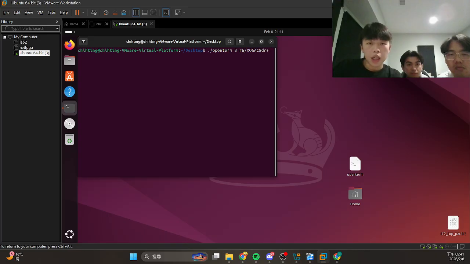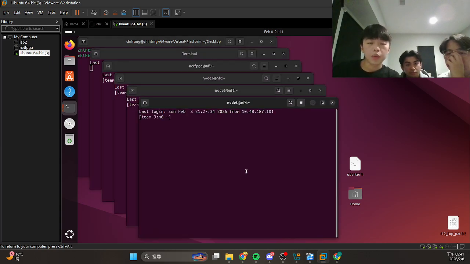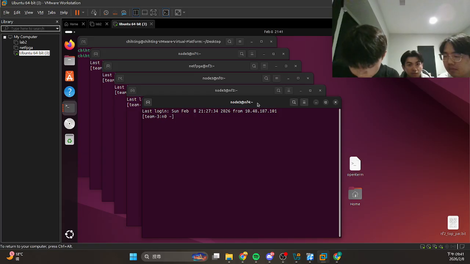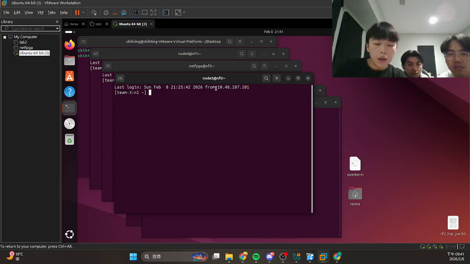We type in our group FPGA board number and also the password of it. And then we can get the connection to our NetFPGA board. And so first step, we try to ping each node on our node 3.